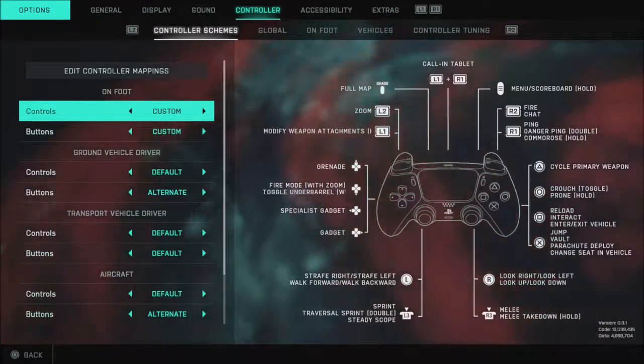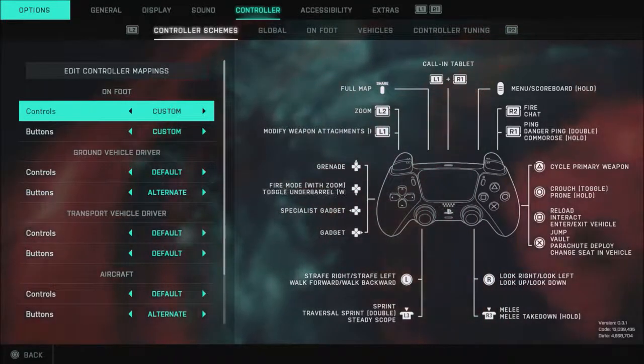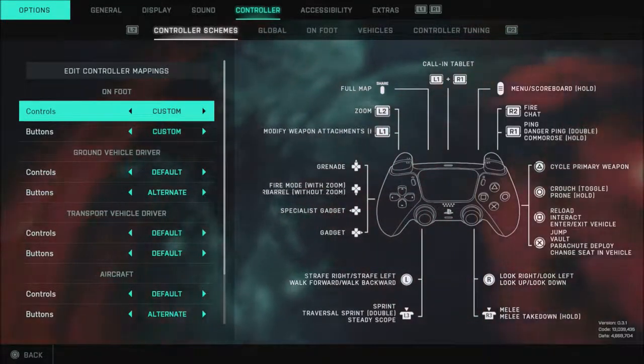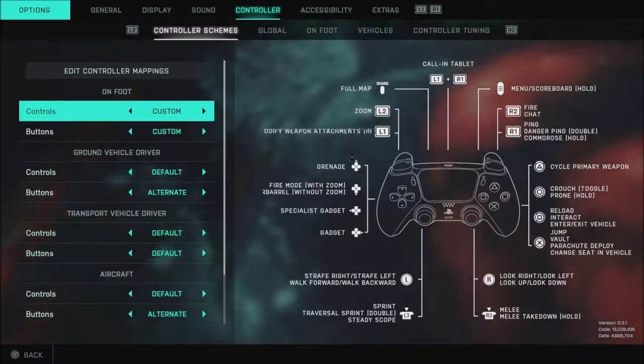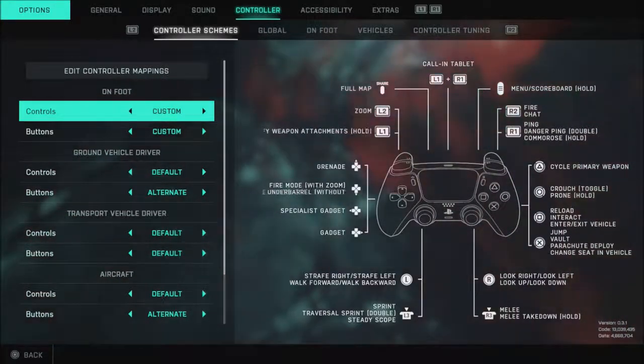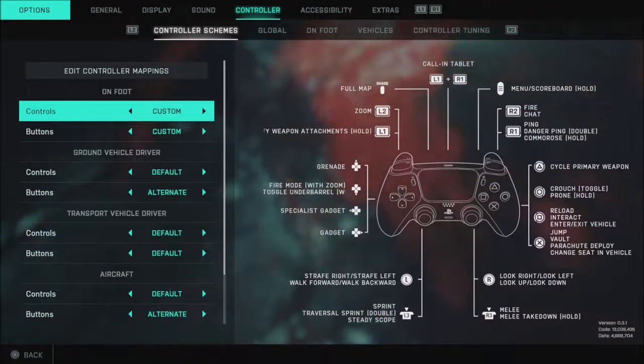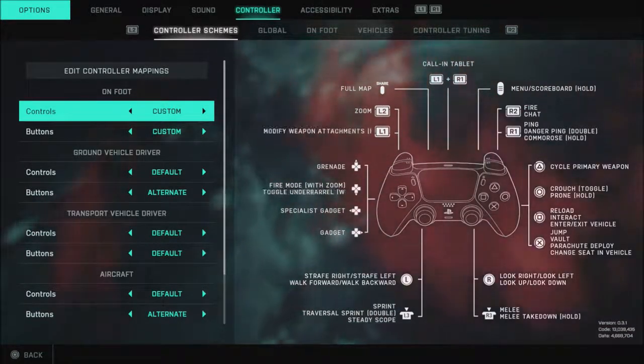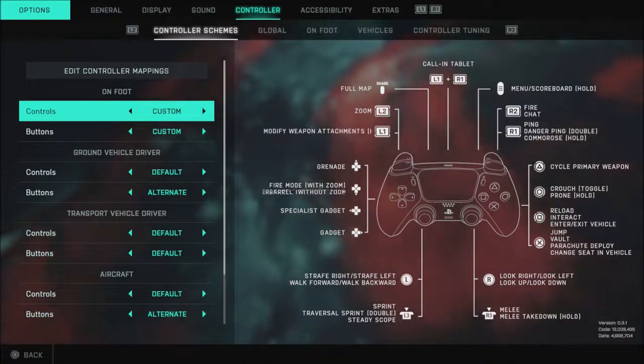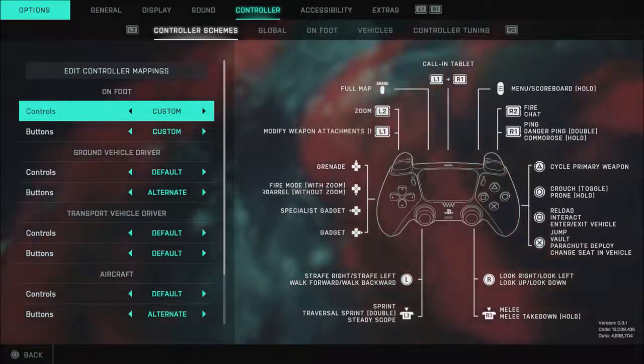You do not have to change those, but if you would like, you can definitely do that and kind of fit them more to the way you use your controller in other FPS games. To me, it's all just muscle memory, so if I can keep every game close to the same kind of button layout, it's a lot easier to hop in and play different things. I do upload a lot of different stuff here on the channel. I don't play just one particular shooter.